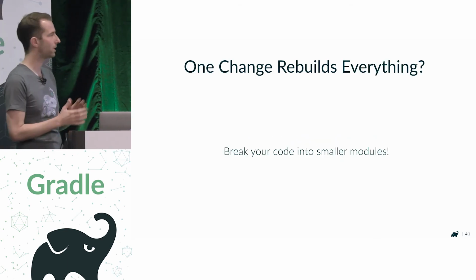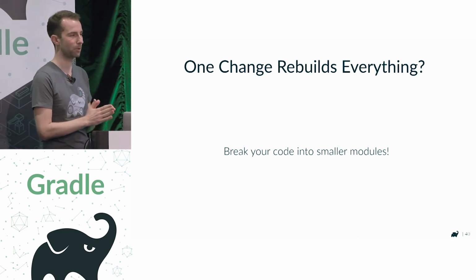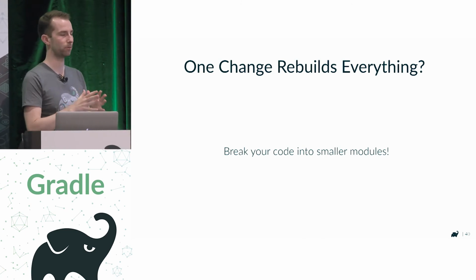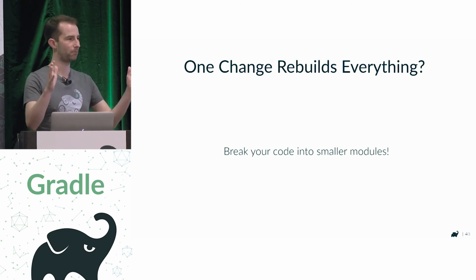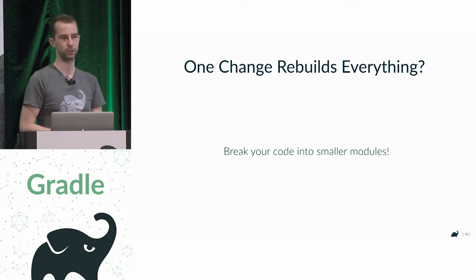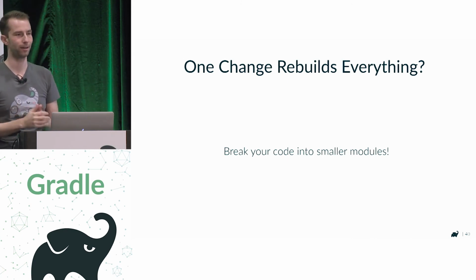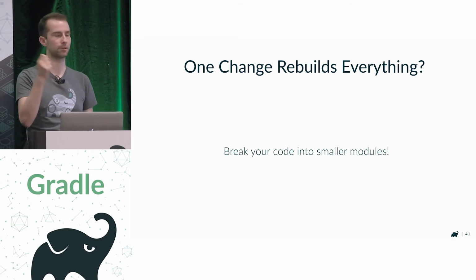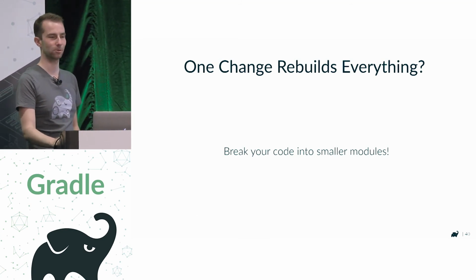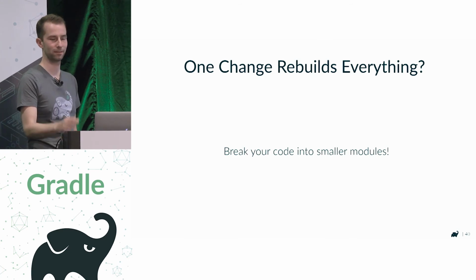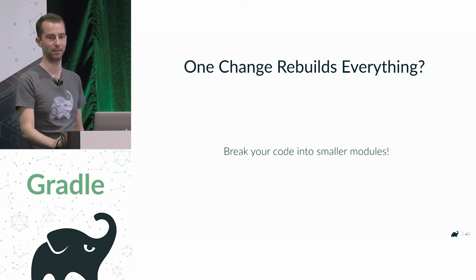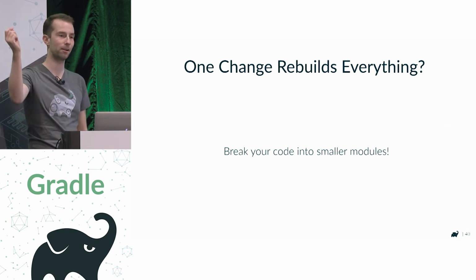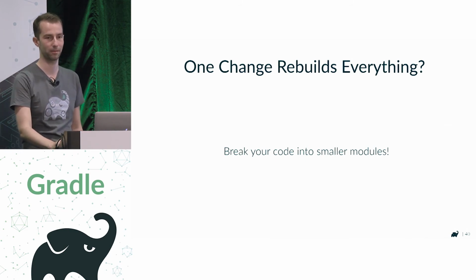Now, if you did do that, but still every change rebuilds a relatively large chunk of your app, it probably means that you need to break down a monolithic project into a few sub-projects. So if you have a single project with 50,000 Java source files, and you make a change, and you're in the unlucky position that you're using annotation processors, so Gradle has to switch off its incremental Java compile feature, then you're going to recompile 50,000 source files, and that's going to take a long time.